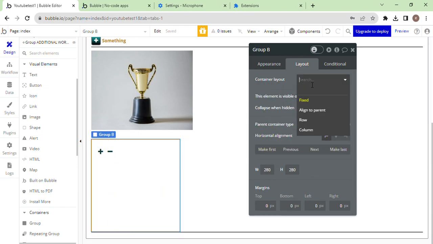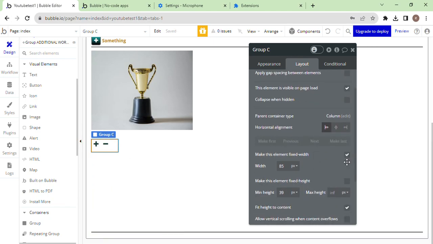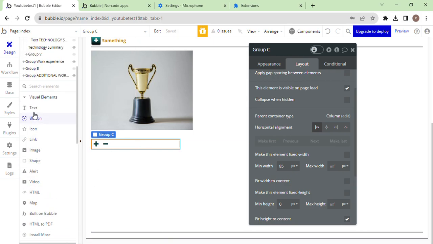This one also, let's do it column. Let me reduce the height. Yeah, let me see if I can put some text here.